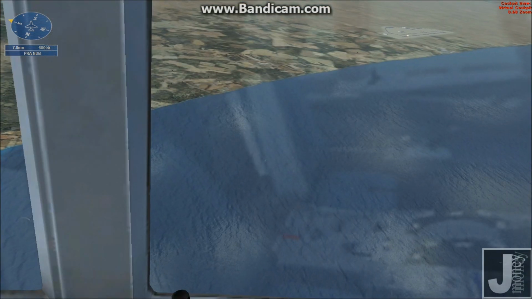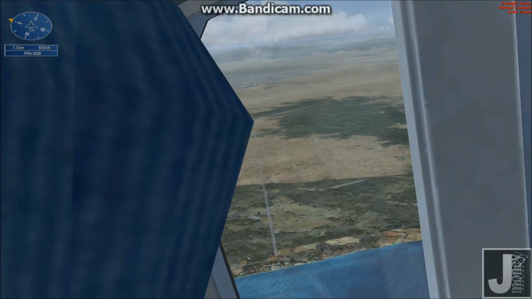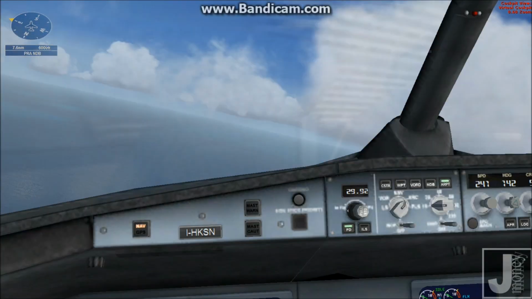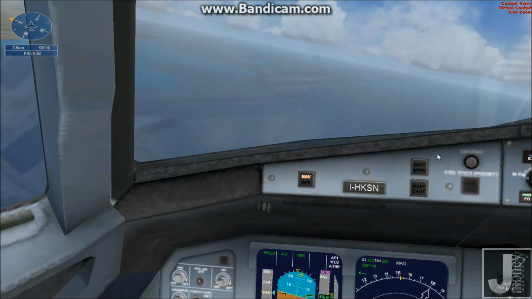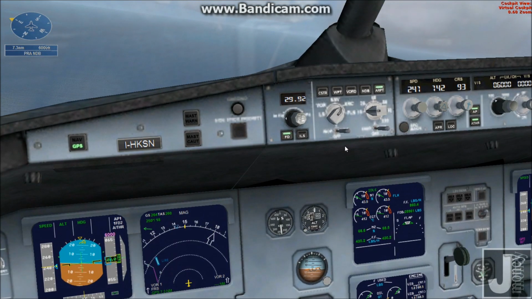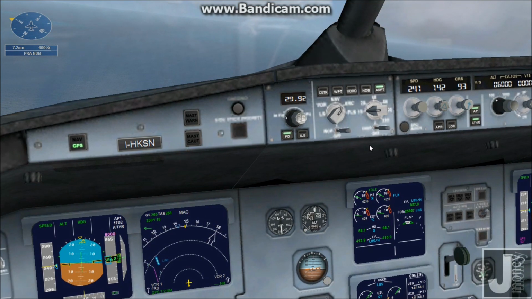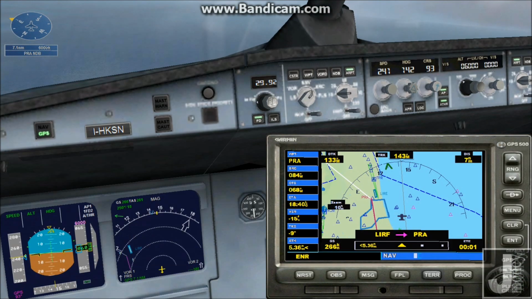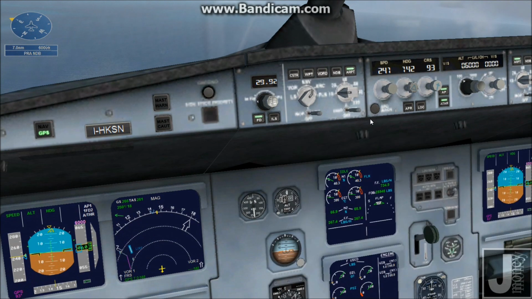Okay, like he said, have a look to your left. There's Rome right out there. That flat place there. As you get closer, it will become more mountainous, you know. Orbit 221, contact Rome Center on 124.8. Orbit 221, switching to Rome Center, thanks.